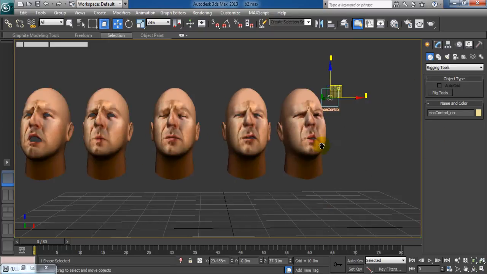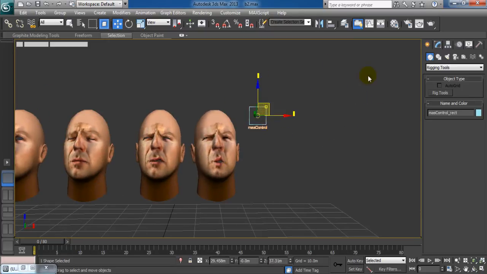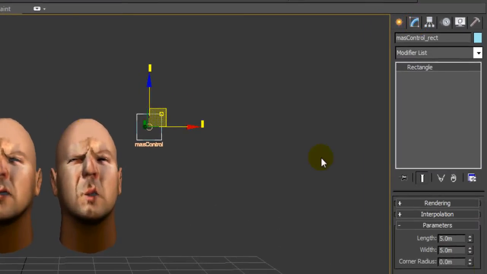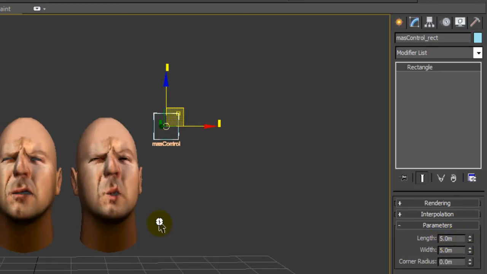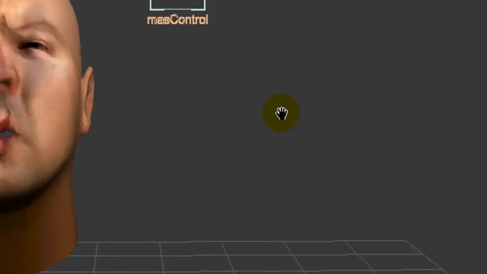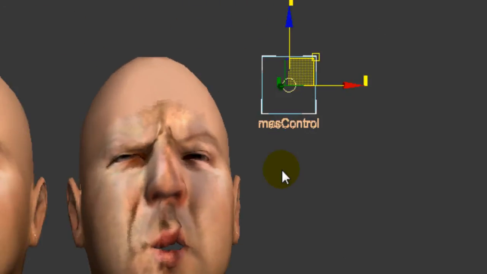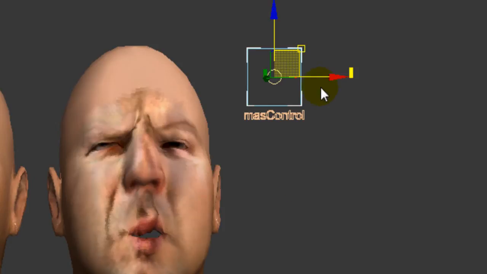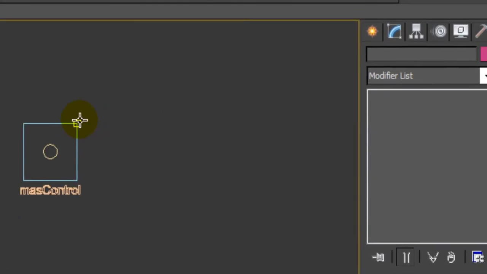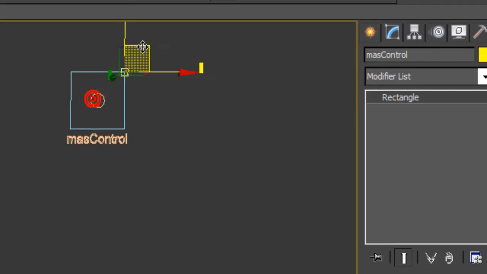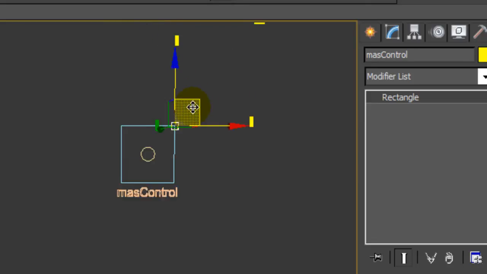Alright, so as you can see, once we select this and go to Modify, you can play with the parameters here. You can increase the length, you can increase the width, but of course we just want to leave the default of 5 meters width and 5 meters length, and that is important once we apply the reaction manager. But of course you can also adjust that value, and if you want to place this rig tool, just select this small yellow square here and you can place it anywhere you want.